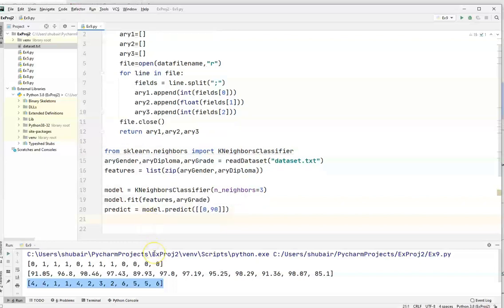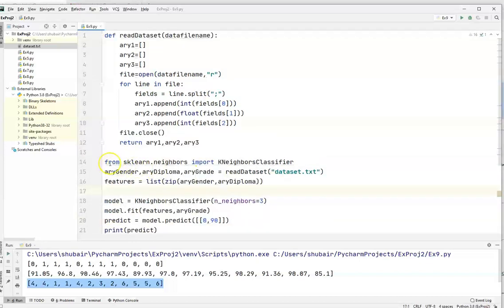I want the model to predict what is the grade of these two values. Gender is male and his diploma is 90%. So the model should predict the graduation grade of these two values, male and his diploma is 90%. Okay, to show the predicted value, I'm going to print the variable predict.